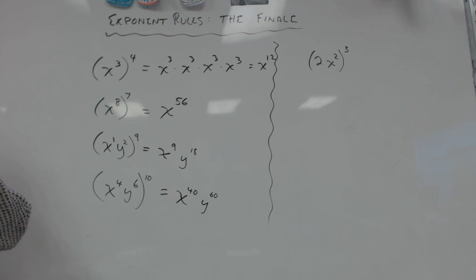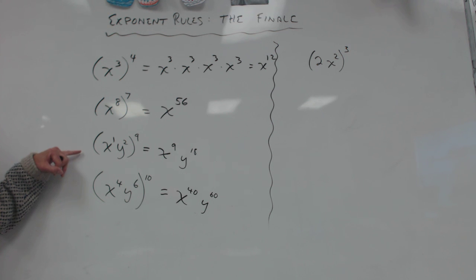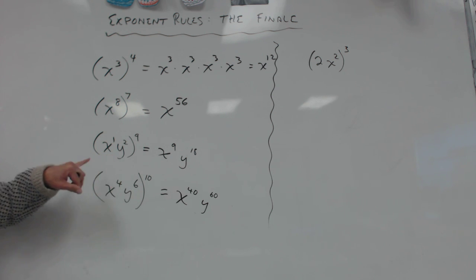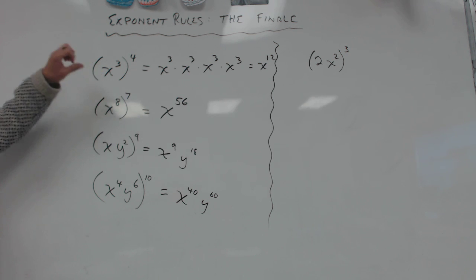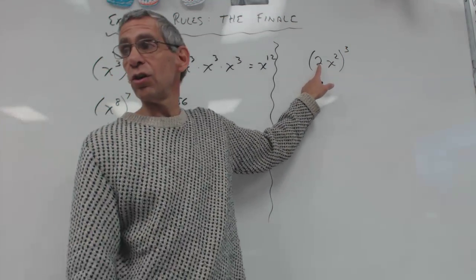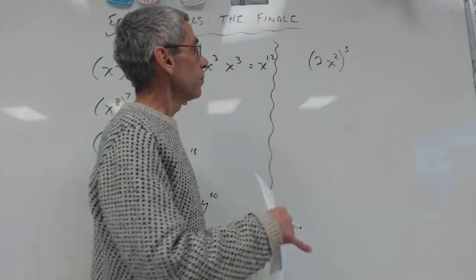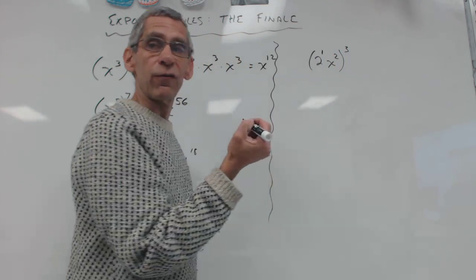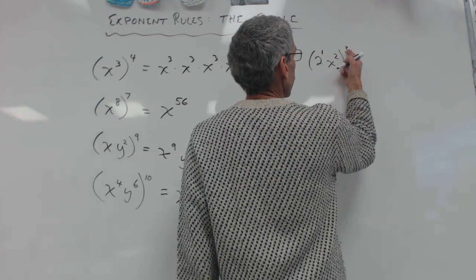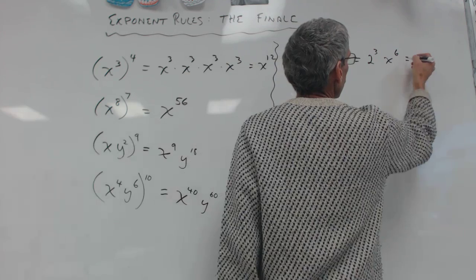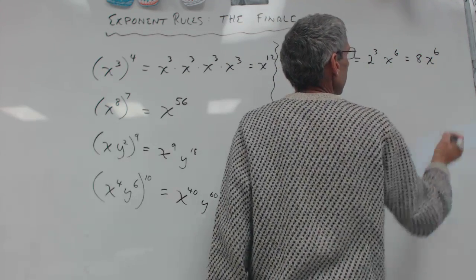So guys, listen. Just like this one, look at this. Skylar, it can't be noisy. All right. I have two things in the parentheses here, right? My exponent on the outside affects everything inside. So I didn't have that little 1 there by the x, I just had the x. But that x does have a 1 exponent, so it's 9 times that hidden 1 exponent. The same thing is true with the 2. The 2 is a number just like the x was a number, but I didn't write an exponent, because usually you don't when you're writing a number. So you got to think about it as 2 to the first power. Therefore, it's going to be 2 to the 3 times 1, or 2 to the third power, x to the 3 times 2, 6, which is equal to 2 times 2 times 2 is 8, x to the 6.